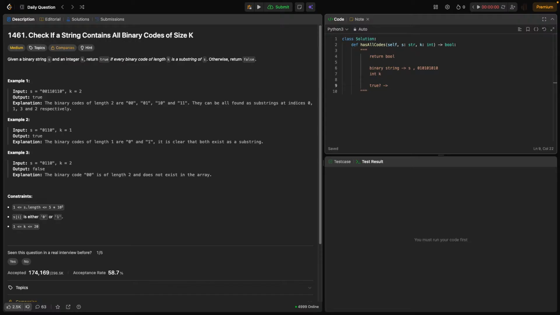If every binary code of length k is a substring of s, else false. That's your condition over here. Now let's go through some examples.